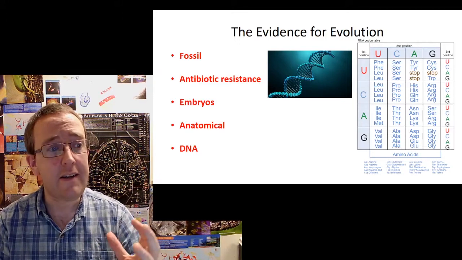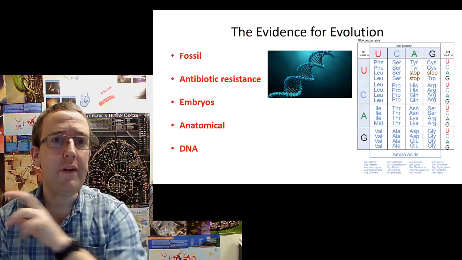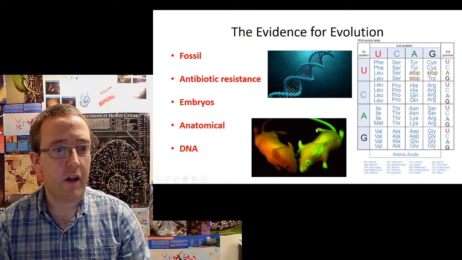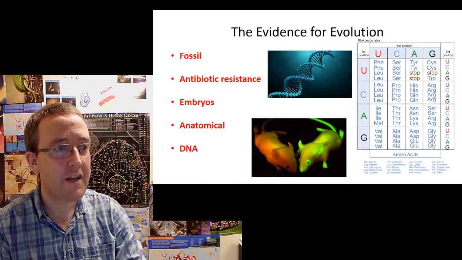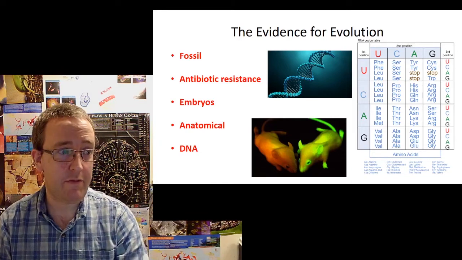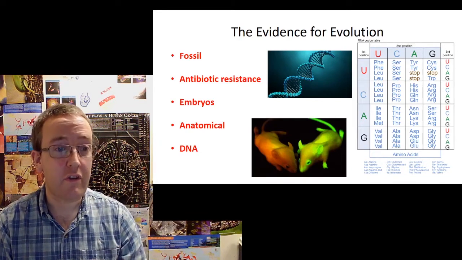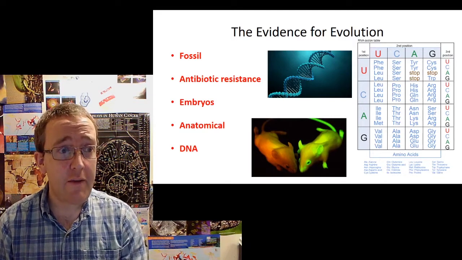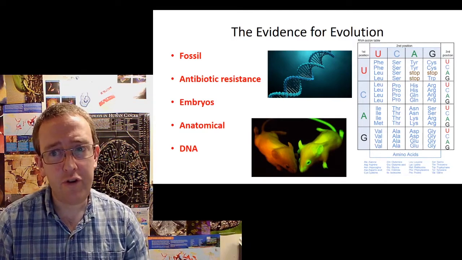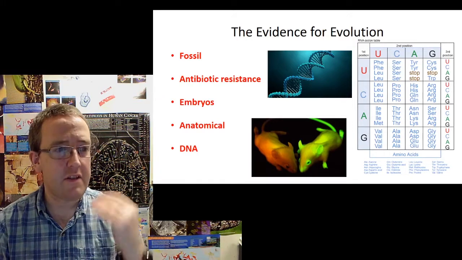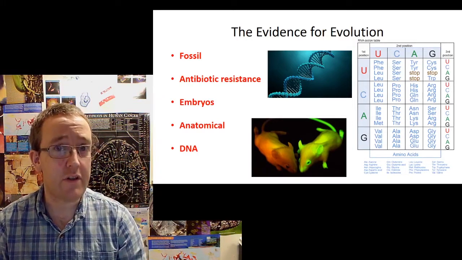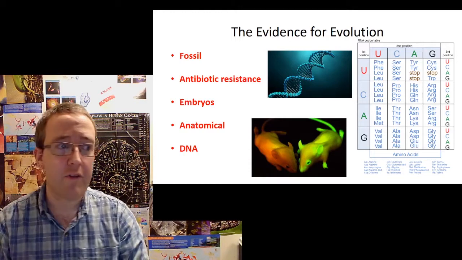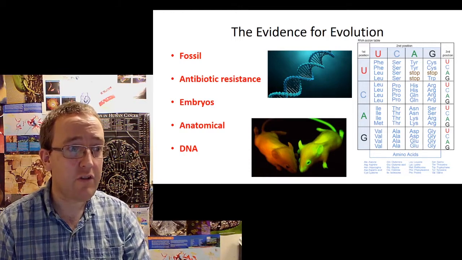And this understanding has allowed us to move bits of DNA around from one organism to another and end up with wonderful things like this, glow-in-the-dark mice, obviously quite a dramatic example of genetic engineering, but there are lots of other good things we can do with genetic engineering now we have this understanding. So there you have it. That's all our evidence for evolution. We've got fossils, antibiotic resistance, embryos, anatomical evidence, DNA evidence, and I highly, highly recommend you have a little read of The Greatest Show on Earth.